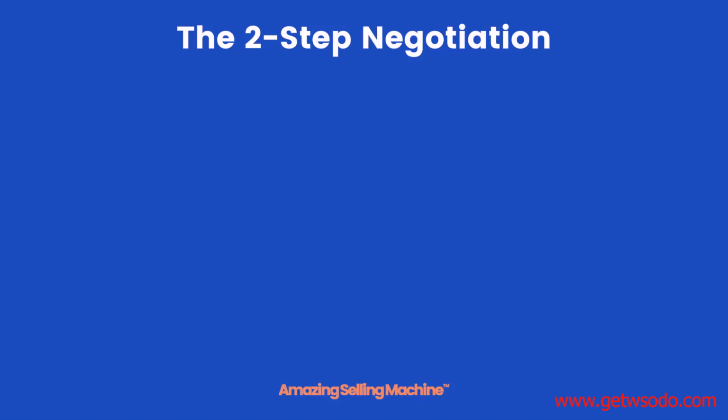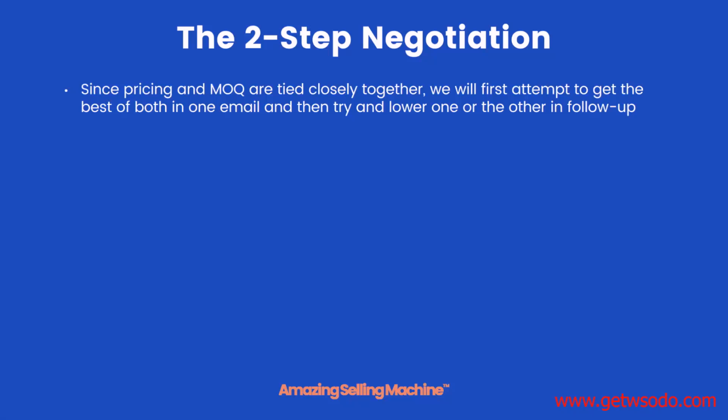Here's a simple 2-step negotiation process that you can use for placing your first order. Now, you may have your own style of negotiating, and that's totally fine to use what you're comfortable with, but this has worked for us and for other sellers in the past. Since pricing and MOQ are tied closely together, in our first attempt, we're going to try to get the best of both in one email. Then, in a follow-up email, we'll try to lower one or the other.